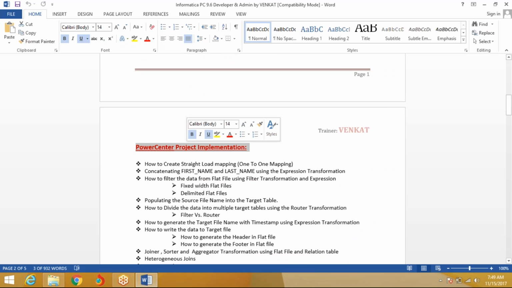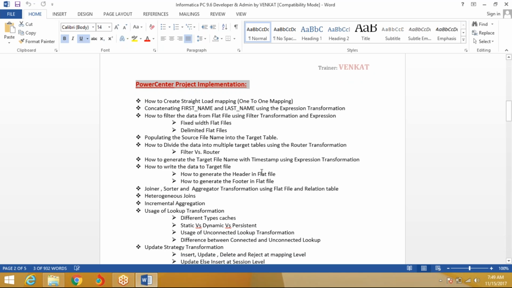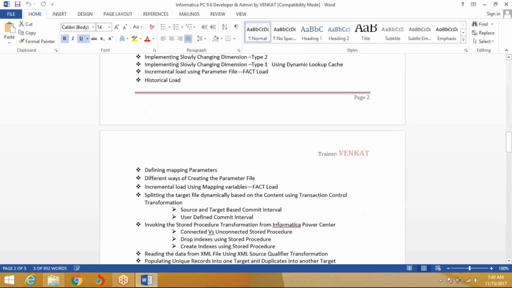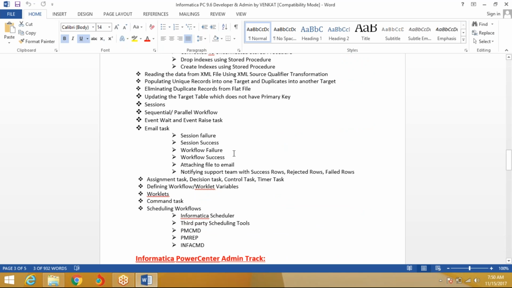Within this project implementation, you will understand the roles and responsibilities of an Informatica developer, how to get the requirements, and what the different documents are that will be created. These things will be understood in the project requirement, and you will understand the tool when you're doing this project. It's a retail case study that we are going to apply, and you will understand each transformation in Power Center with a real-time case. These are the different scenarios that we are going to do as a part of this training, right?